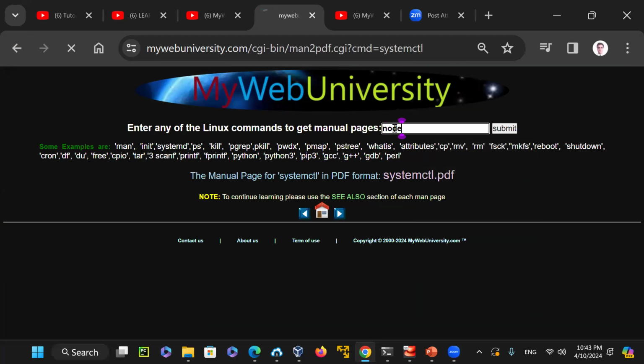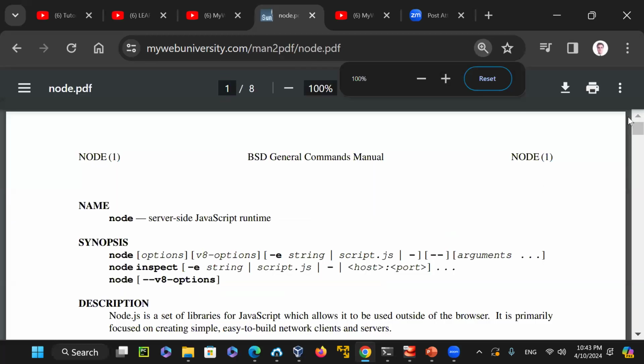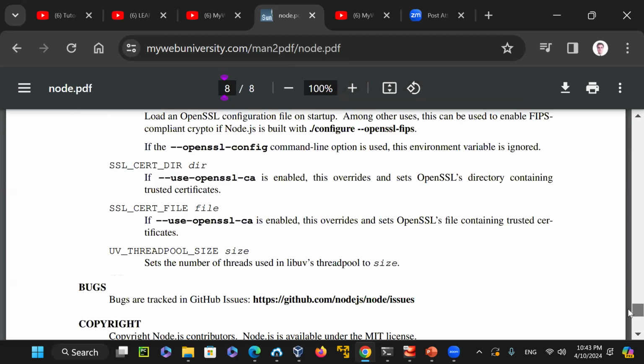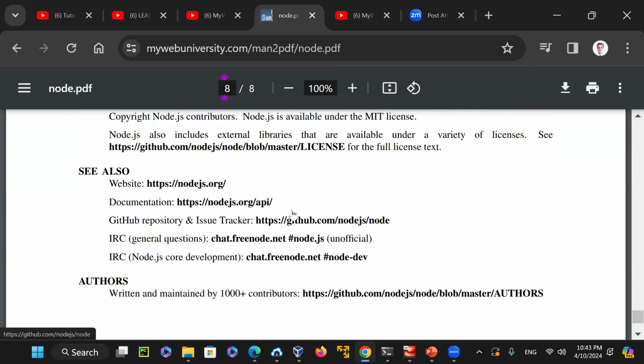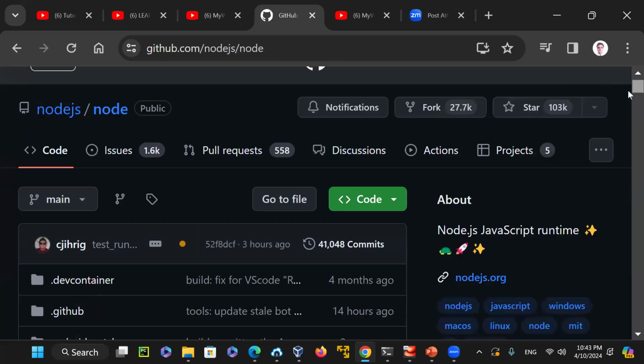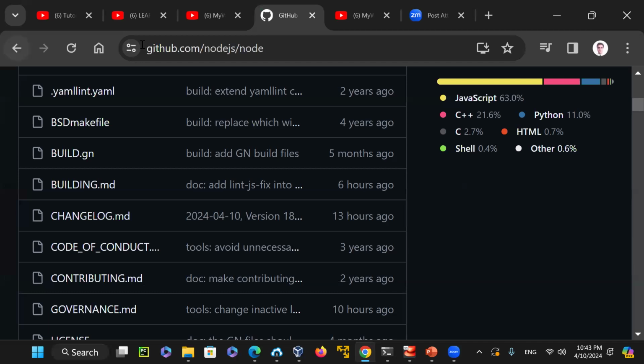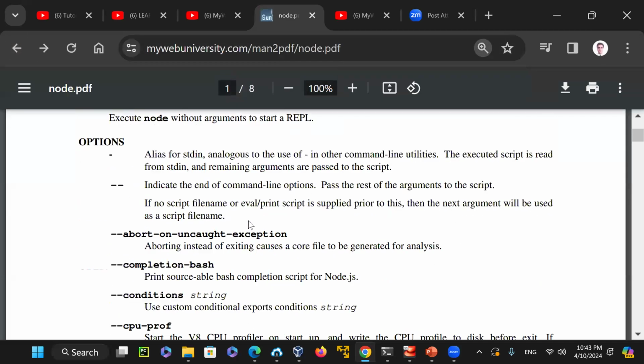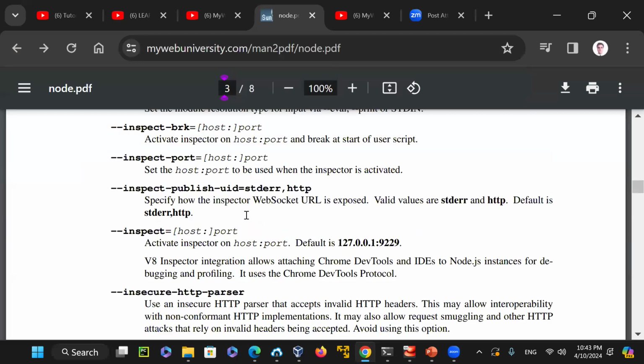So if I search for Node.js, and then Node comes in, and then the documentation at the bottom, there's a couple of links here. So then you can go to those links, and then you could be searching for whatever site, GitHub or something that was on that documentation that gives you further documentation.